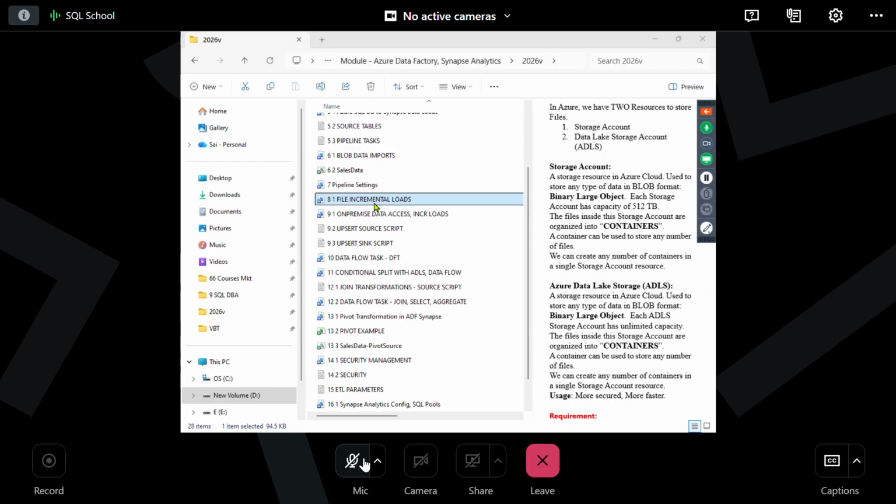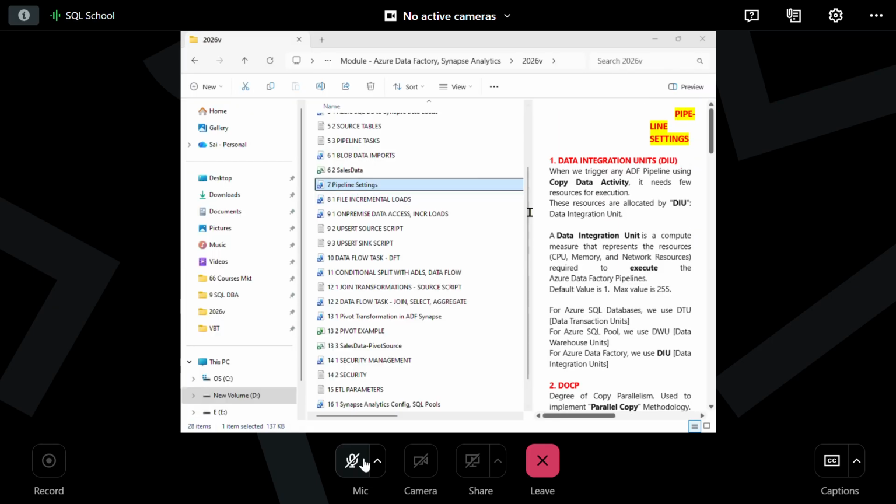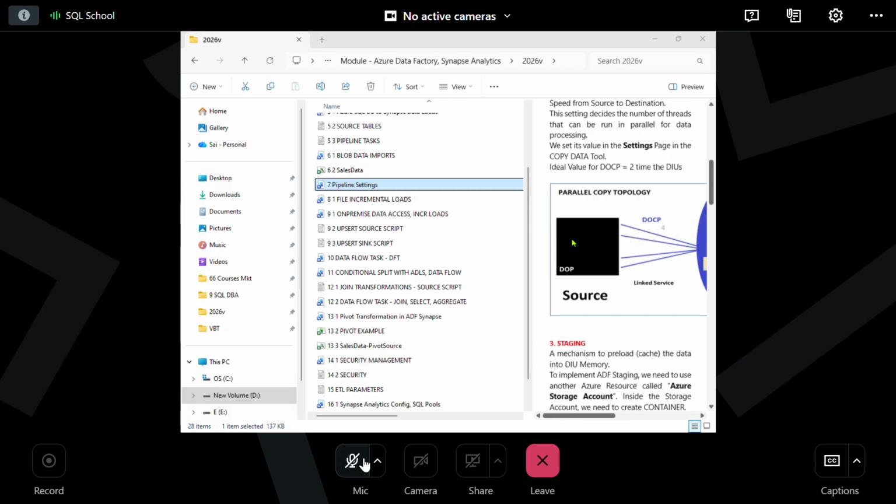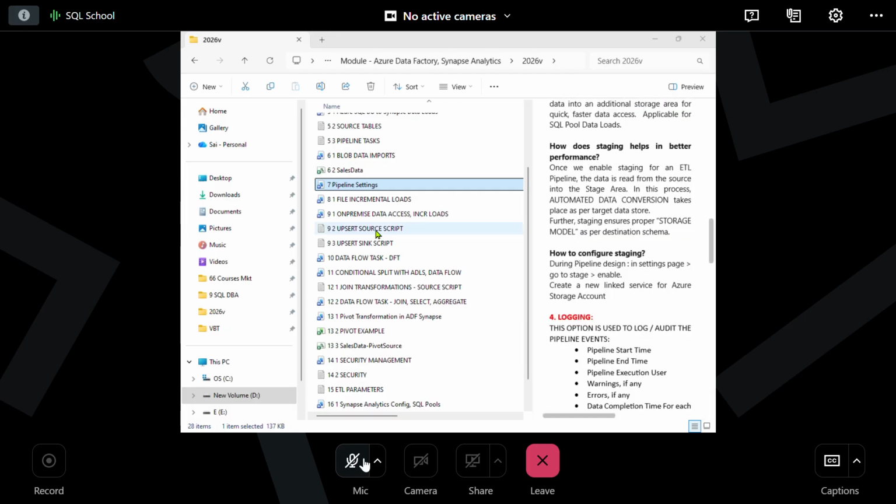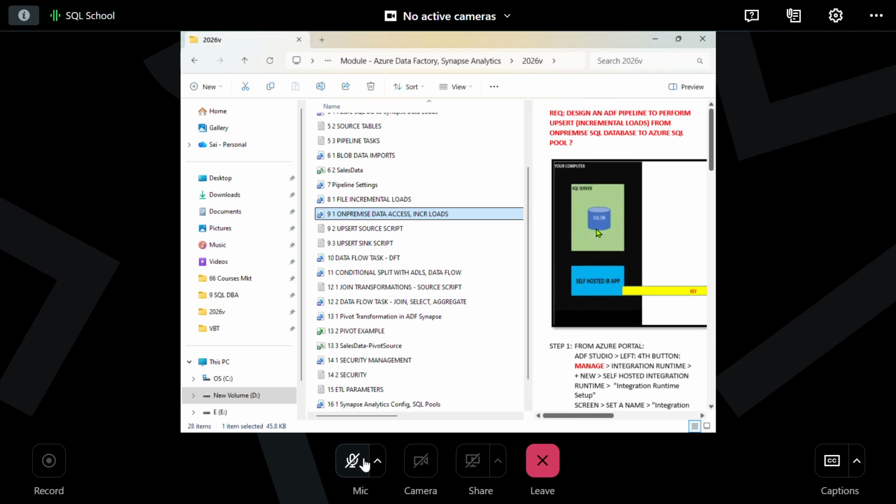We need to do file incremental loads, pipeline settings, DOP, DIU, staging, and so on, on-premises data loads, and other stuff one by one. Everything is important. You received 2 mails today, right? Please check.